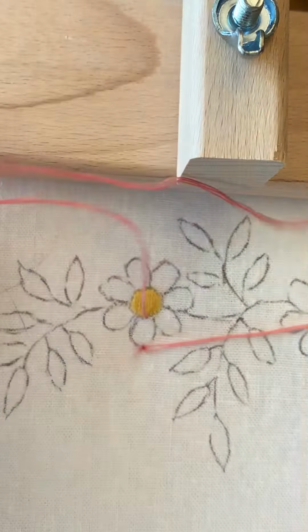So we're just going to do what's called a running stitch. We're just going to go back in, and these can be pretty big stitches, that's fine. They don't need to be close together.